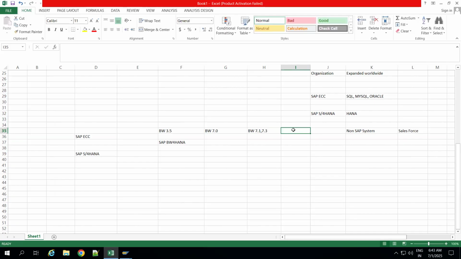They stopped at the 7.5 version level. SAP BW 7.5 version they stopped, and for SAP BW4 they started 1.x, 2.x. Finally they stopped at 2.x, so no more versions will be there, I think, in BW4.